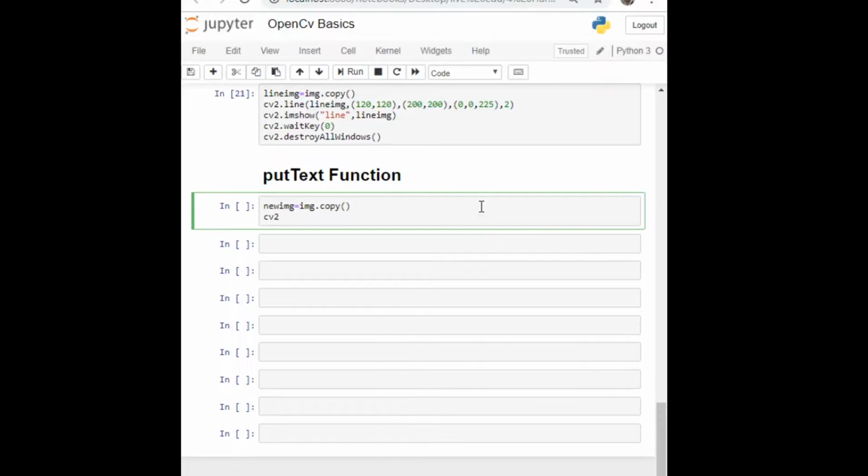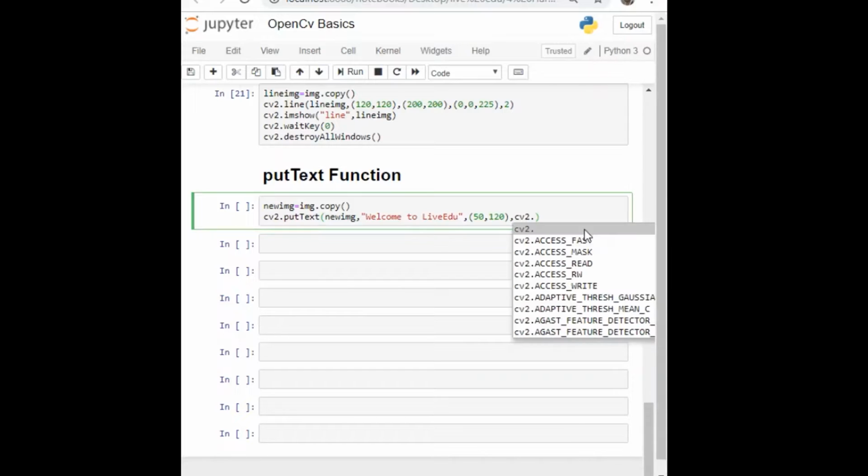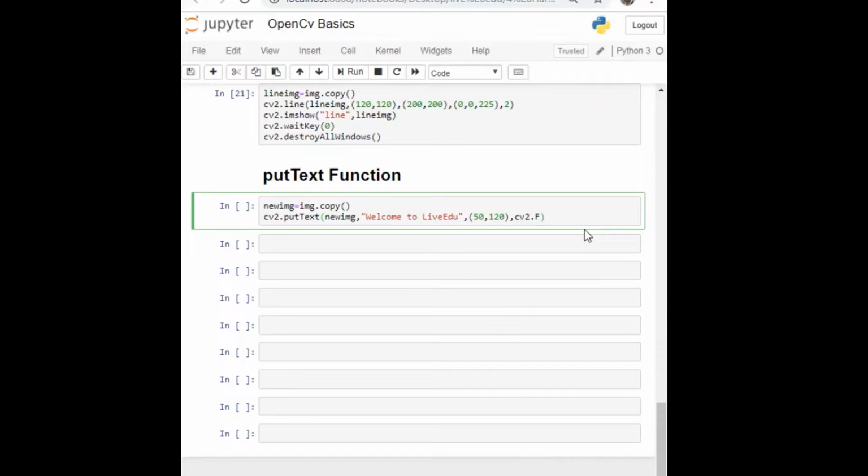So we copied the image. Now we'll be using the putText function. Now we'll be telling which font we want to give.